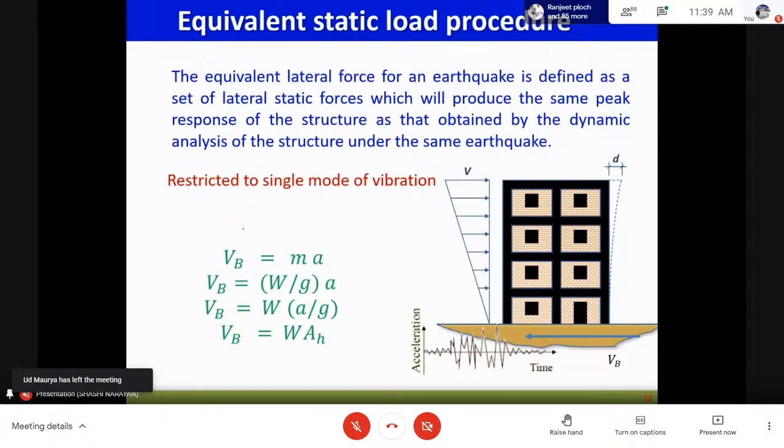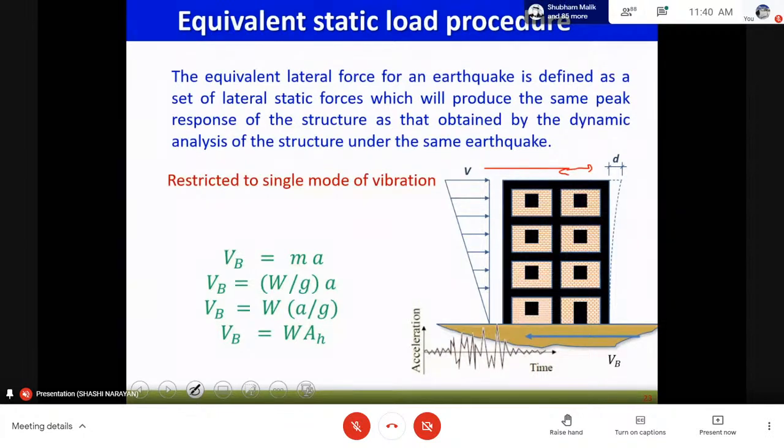Generally in the equivalent lateral force method, we try to get the shear forces that will come in the columns. If we look closely, V_B, the base shear, will be equal to the total mass of the structure into the acceleration in the lateral direction. Its movement in this direction will give me the shear force. This is mainly given by the inertial forces. In this, we are not considering the other forces, that is the restoring force and the damping force. While calculating, we are mainly considering the inertial forces.